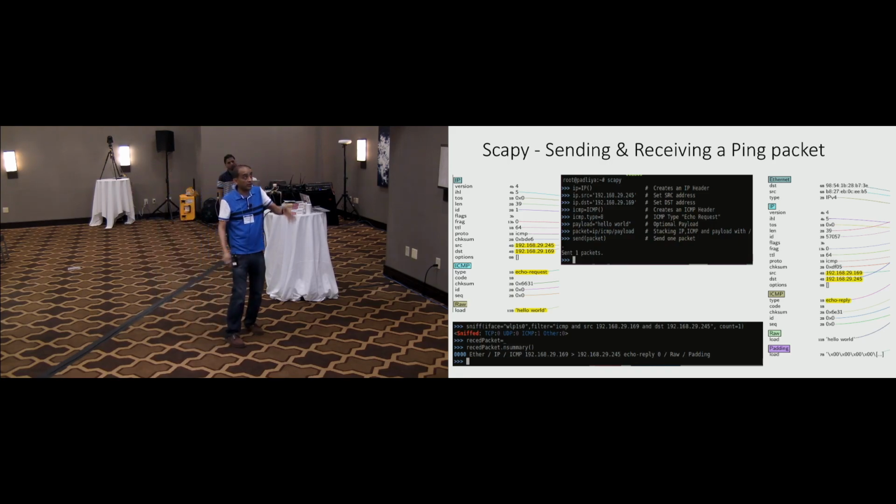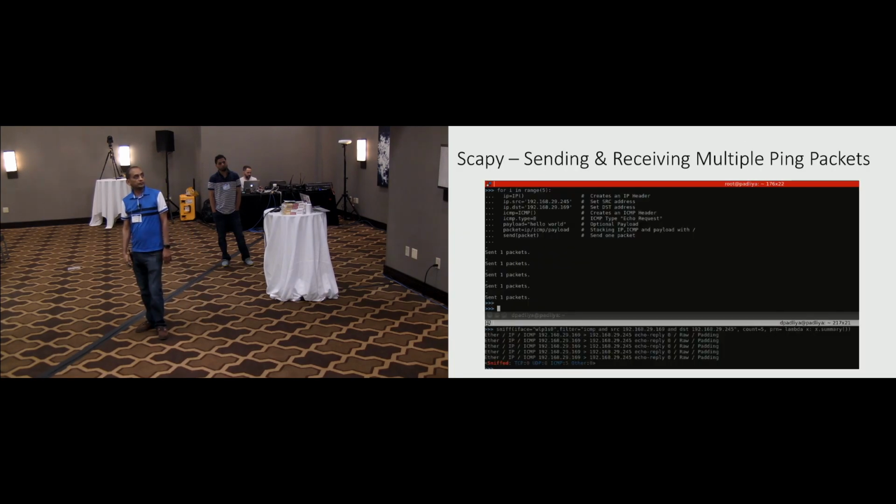Scapy is powerful enough. If you have a GUI, then you can even see a diagram of what the packet looks like when you send it and when you receive it. So you can see the different constituents of the packet. And here I'm showing the source and destination on the left side, what you constructed, what type of request it was, what the payload was, and on the other side, the received packet. If you want to run it in a for loop, it's simple, just use Python.